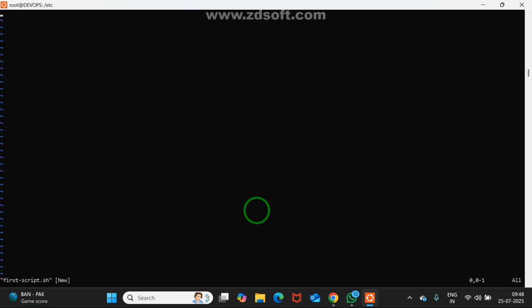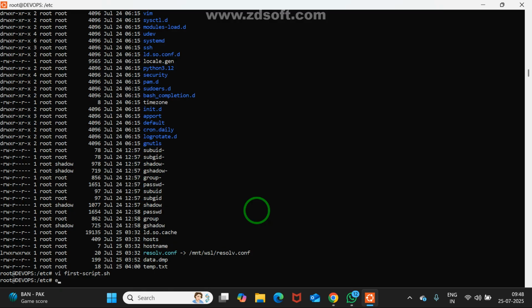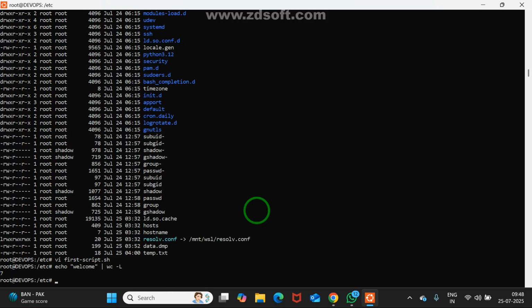No problem. Very first one, what is my intention: suppose again I am escaping, Shift colon x. Please observe, I am giving echo welcome, there pipe symbol, wc, there I am going to give capital L. Try to understand. See how many characters are there. Welcome, count it, everybody count it in welcome. How many characters are there?